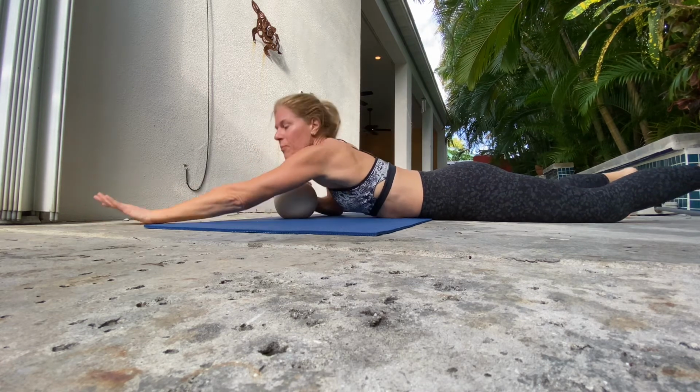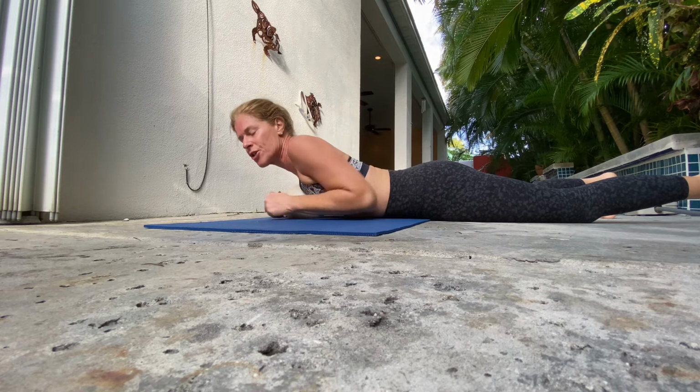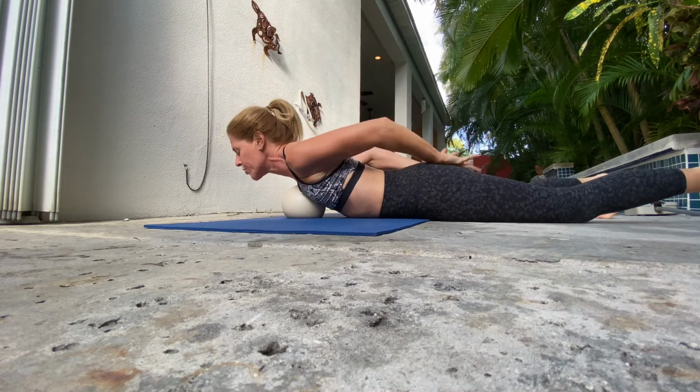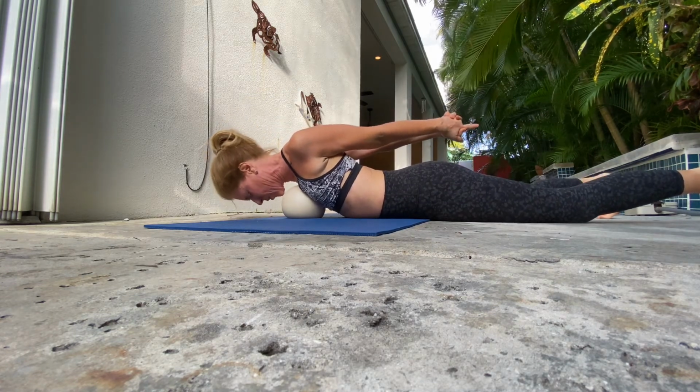Nice. All right, let's finish up. One more stretch, airplane. Bring the ball right to the chest. Okay, this is right below collarbone, right on the center chest bone. Interlace your fingers or hook your thumbs. You're gonna do it. Take an airplane. Squeeze your shoulder blades together. Look down. Just warm this up for a second.